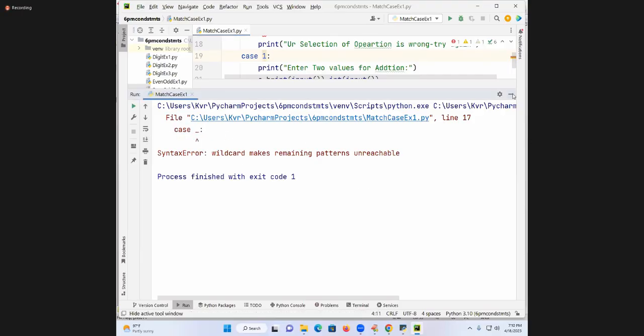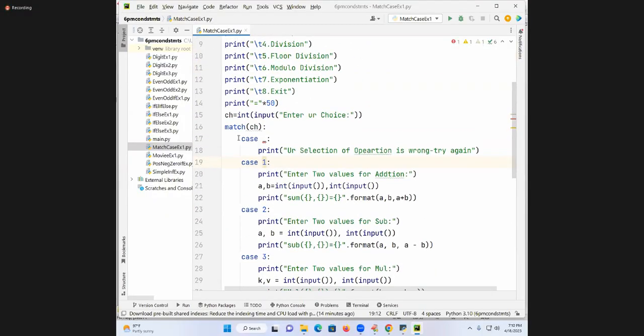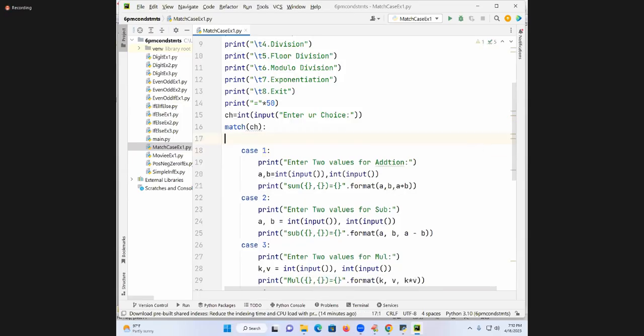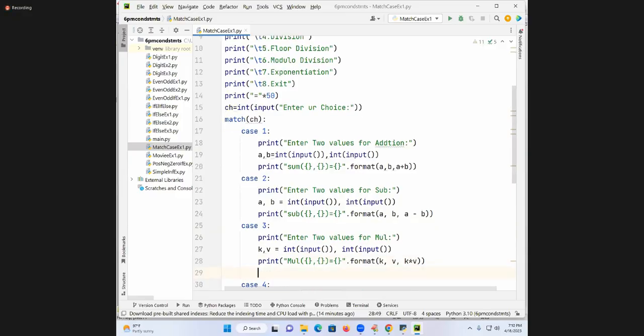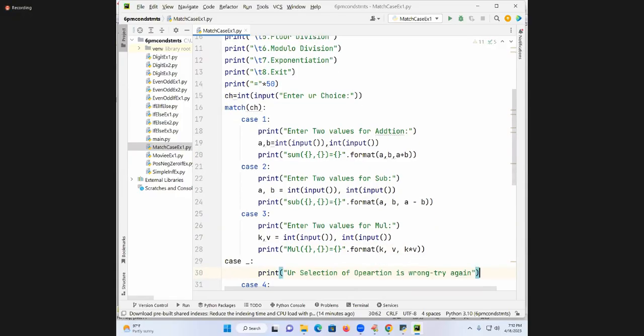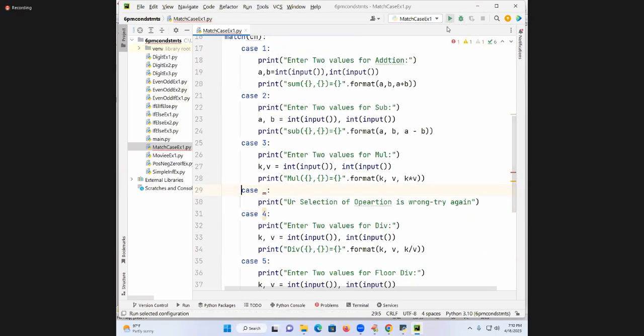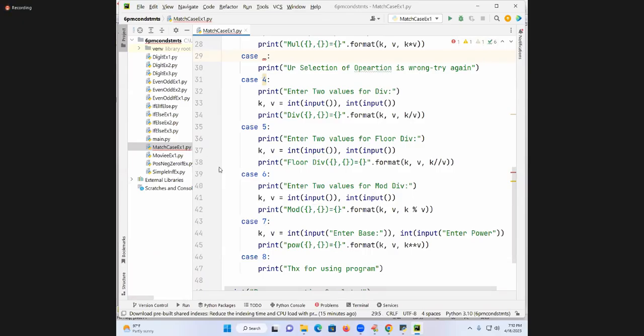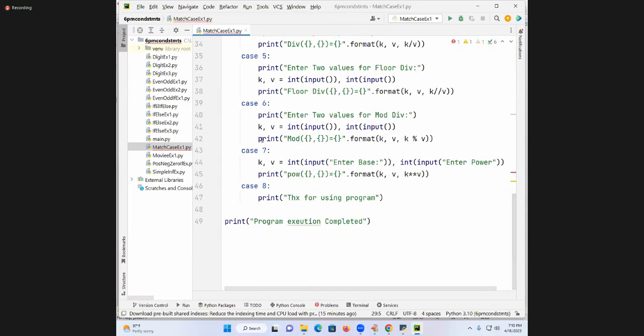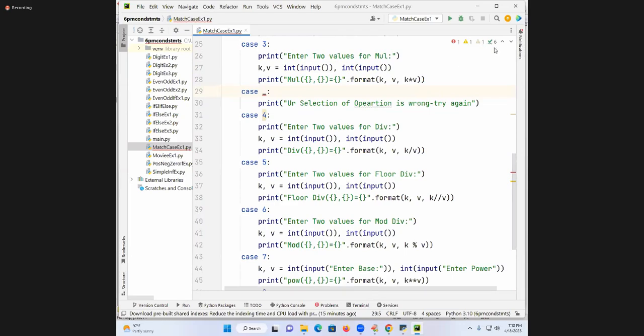You cannot write it at the beginning. You cannot write this in the middle of the program also. So I'm writing here like this. Also error, the same type of error. Line number 29, you cannot write it.